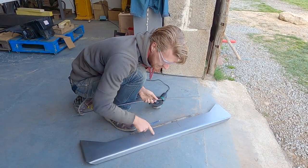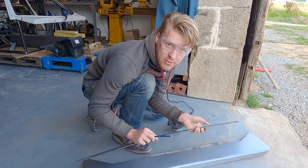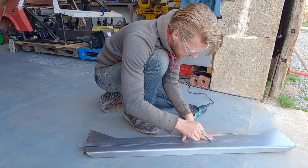If you're wondering why this is a squiggly line, it's because I drew along the edge of the body, and the edge of the body is a squiggly line. We'll soon neaten it up.